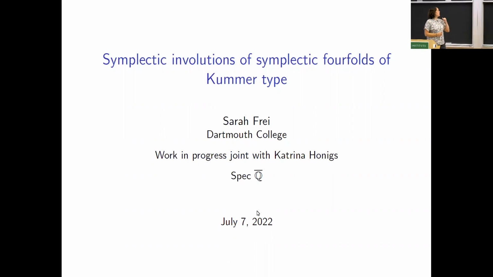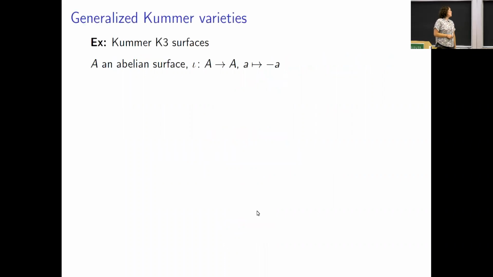So yeah, I want to talk about this project. It's joint work with Katrina Honigs, and we were interested in studying the arithmetic properties of these Kummer fourfolds, and that naturally led us to studying symplectic involutions. So let me start by telling you a little bit about the varieties that I'm interested in.